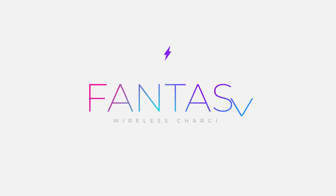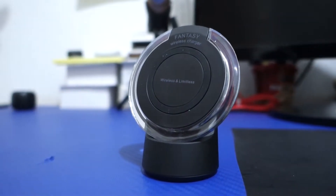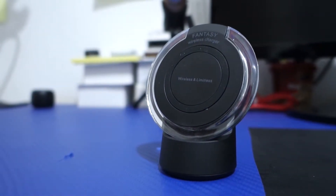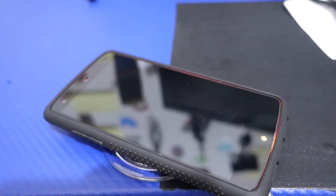Let's get started. First up is the Fantasy wireless charger. It has some transparency packaging so we're going to open it up. As you can see, this wireless charger gives you a great and amazing look. I really like the layout and the finish — it looks very premium. Some parts of it glow to indicate that it's charging your phone.